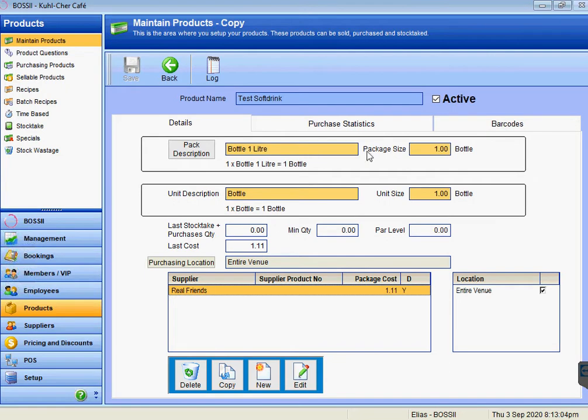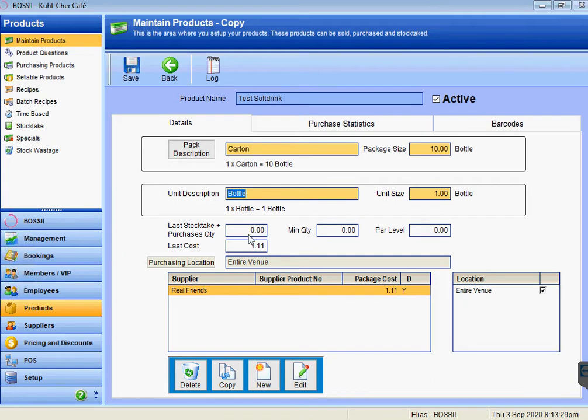So if this were 1 carton equals 10 bottles, we could stock take this particular item by the carton and then also by the individual bottle down below here. So we have 2 different ways of counting our stock when it comes to stock take purposes.